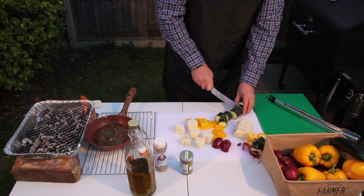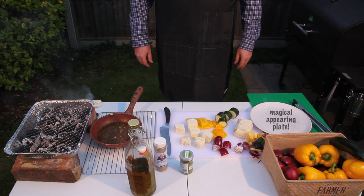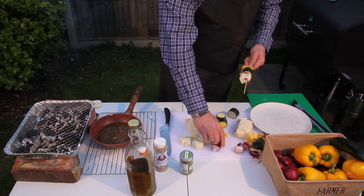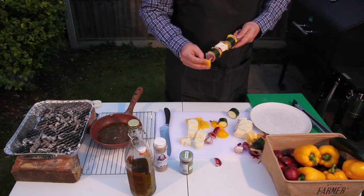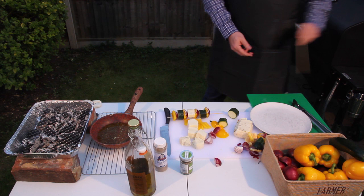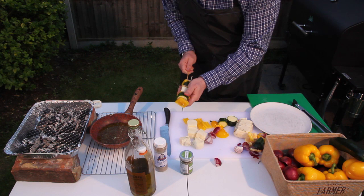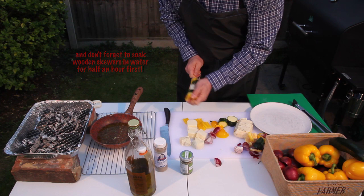Everything's ready. All we have to do now is place our ingredients onto the skewers and build our kebabs. I like to put a slice of pepper and a slice of onion and then either cheese or courgette and repeat, but feel free to use your imagination — maybe add some mushrooms or some cherry tomatoes. Top tip: if you're using flat metal skewers, everything should stay in place when it comes time to turn the kebabs. However, if you're using round skewers, as I am today, I find it's really useful to use two skewers per kebab so you don't wind up with that fiddly bit that won't turn with the rest of the kebab.